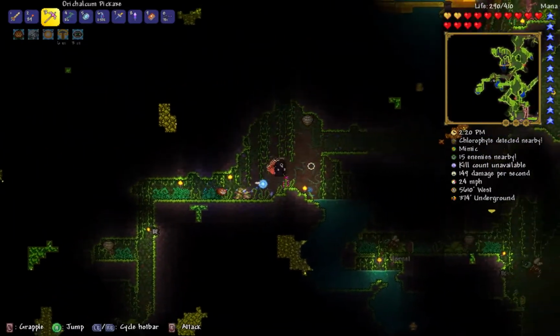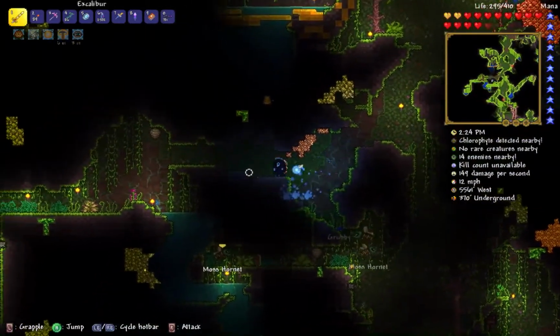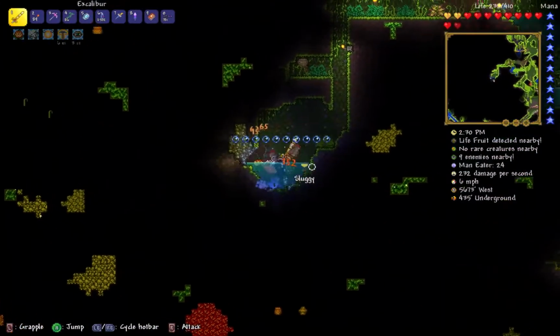There's a mimic nearby. I would love to kill him. I don't know where he is, though. And he's not this way. And he despawned. Alright, I'm going to keep looking around, that means, because I need more life fruits.